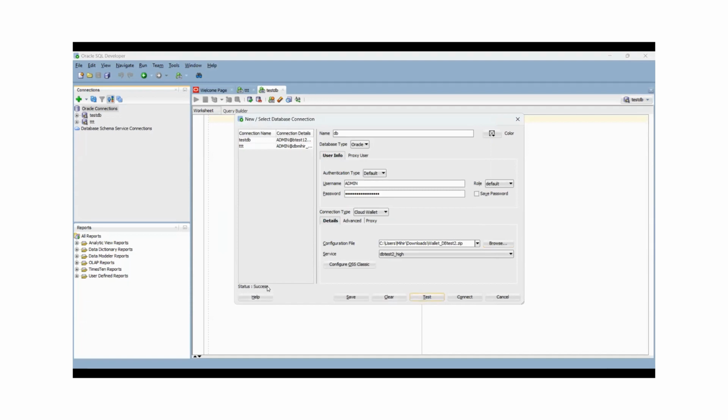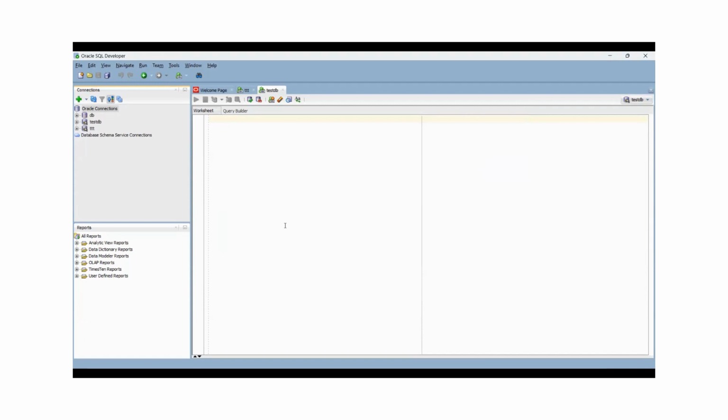If you see the status, it's a success. Now you can connect. So it is connected, and you see the name of the DB here, and you can see the tables. This is where you connect all the DBs which are created.